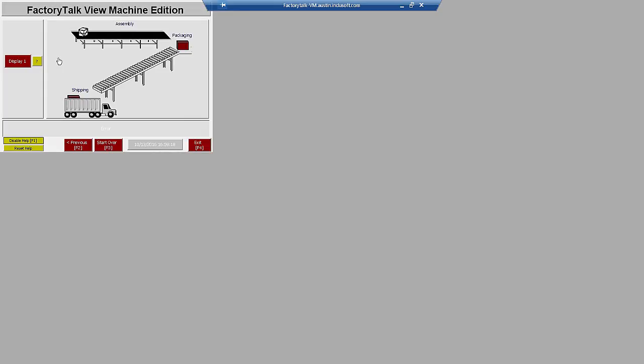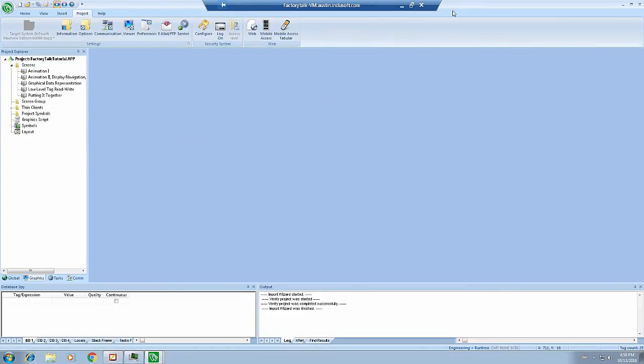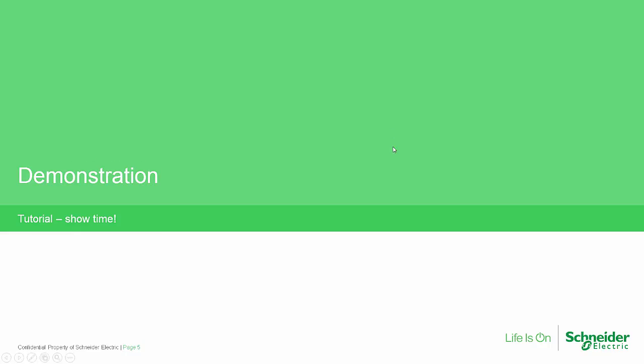If I go to the next screen, select different displays, change the look and feel and the objects that I show on the screen, position, go to this other display, I can move around and see the objects changing size. So again, whatever objects and animations and dynamics were available in the original application are actually exported to InTouch Machine Edition, and you can run on any platform supported by InTouch Machine Edition.